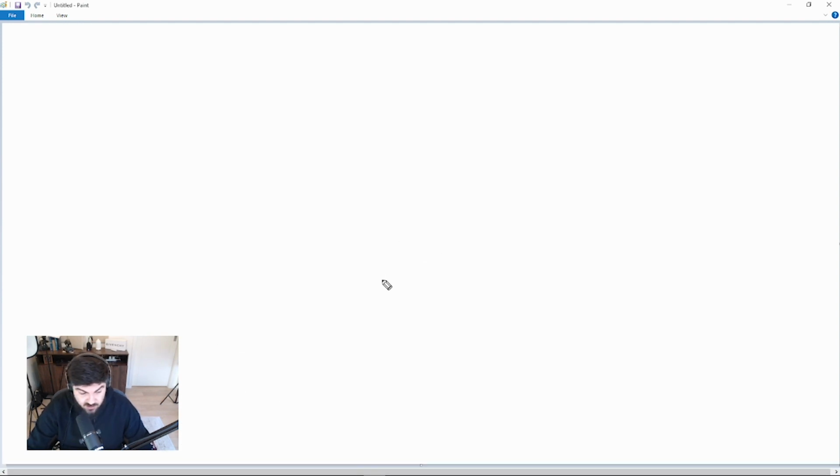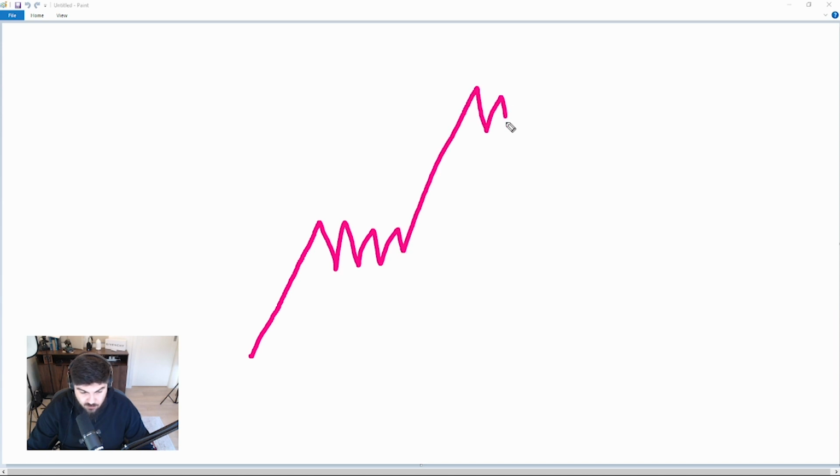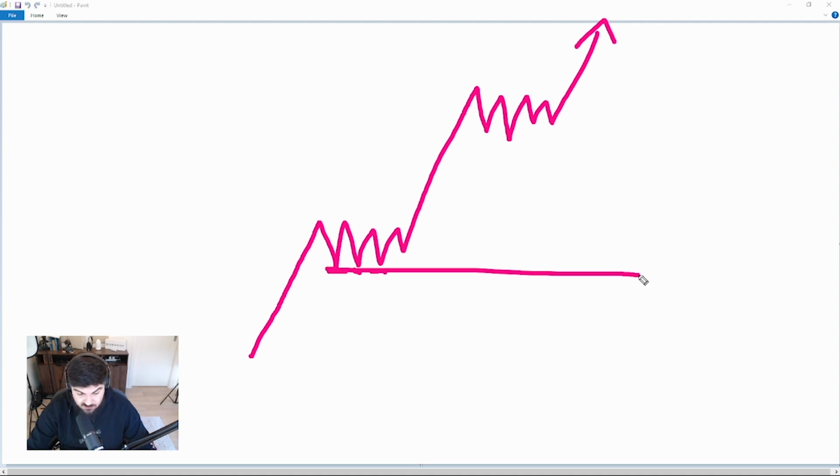So a few things you want to understand about range. Ranges happen in trending markets. There are moments where they range and then they continue. These ranges are tradable. What you want to do is 1, 2, or 3 hits of a support, draw it. 1 or 2 hits at the top forms a resistance. You want to buy the support and sell before you hit the resistance on part of your position and leave a runner for the break and continuation. You want to get paid before the resistance. You don't want to get greedy. The next time you see a range, you do the exact same thing and you repeat it.